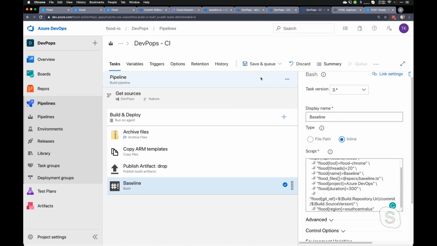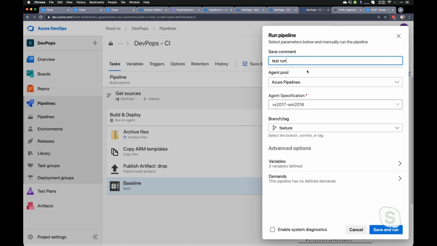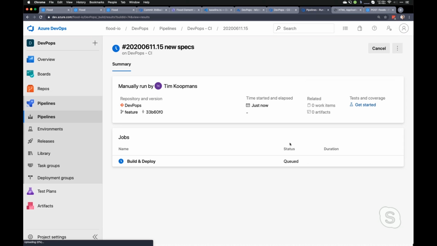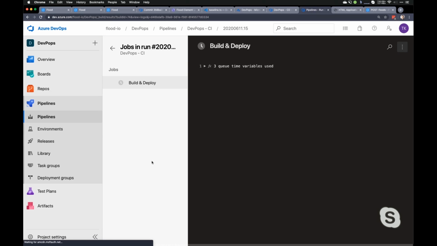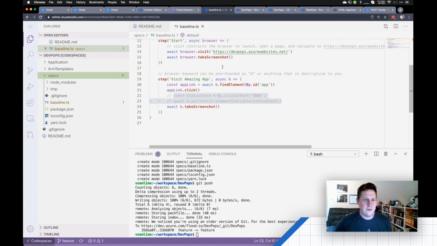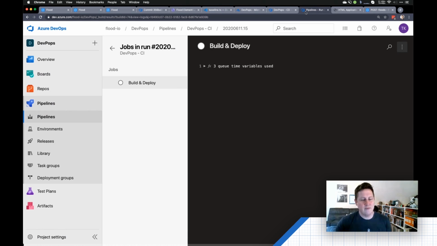And now if I save that, do a test run. What's going to happen is it's going to go through the standard build and deploy that we've defined. It needs to wait for a cloud agent, but as soon as it picks up an agent, it's going to run through the build steps and then launch that test programmatically. So now the test that we've built is intrinsically linked into our build pipeline, and it's just going to happen in the background every time you do a release.